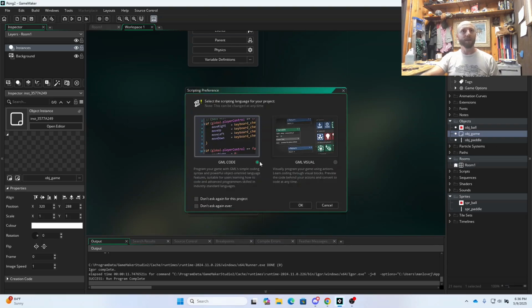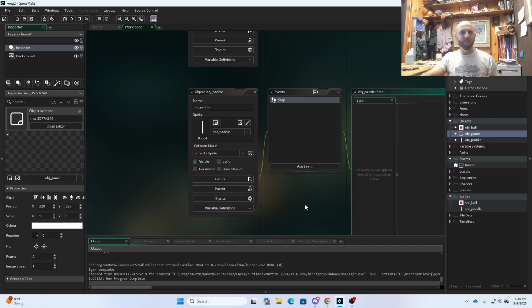And then I'm going to pick, right here, GameMaker language visual. And I'm going to say, don't ask again for this project. If you want to write the GML code, you can absolutely do that. I'm going to focus almost all of my tutorials, maybe all of my tutorials, on using the visual language because I actually find it nice. I think it's relatively chill to write in. If you're super used to writing code, you may find that GML code is fine, and you can absolutely do that. I found there were more tutorials for GML code, so go ahead and grab it if you like.